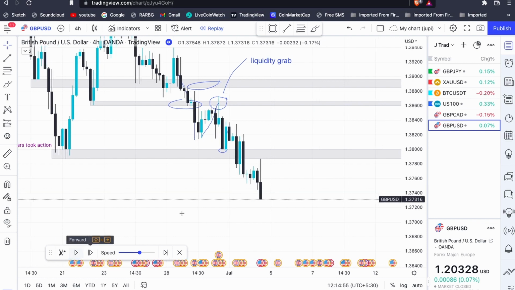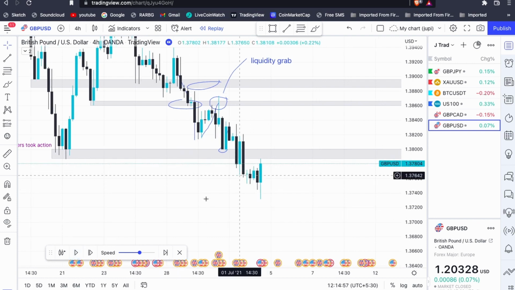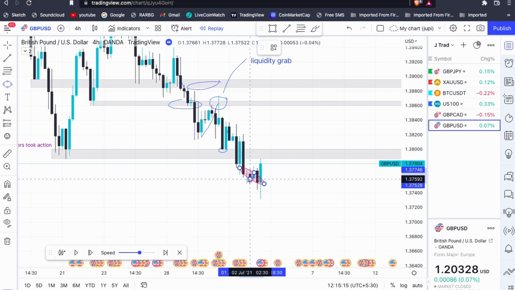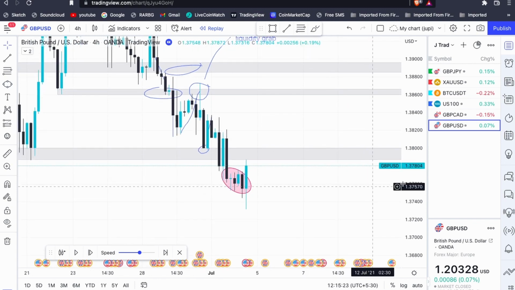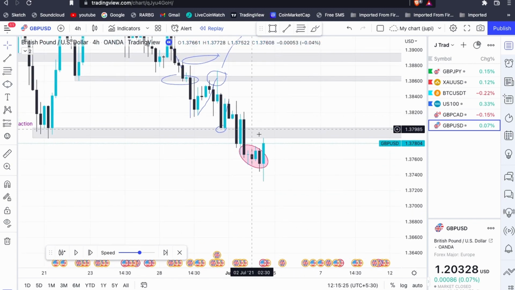Okay, voila. So it looks like it has printed this black candle below the zone, and another, this doji candle with a wick above and below, then black. So these areas, for me, are doubts. There's doubt in the market here, in this area. Traders are not sure where the market is going, even though it's below this key support area. Even though it breached below this support area, traders are in doubt.